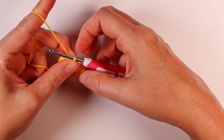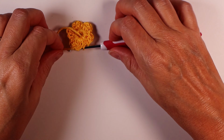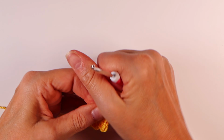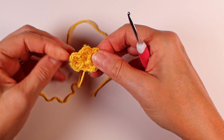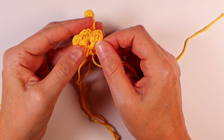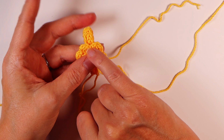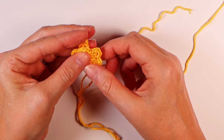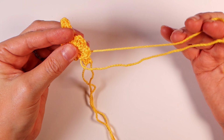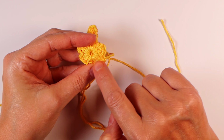So you just make as many of those as you want. We'll just trim this off and fasten this down. All right, there we go. So when you attach the flower to the strand, you're just going to set it right over top, and just make sure that if you decide you want to have the strand in between 2 of the petals, or if you want 1 petal even with the strand, just try to be consistent so it looks better. And then you just take these and you weave it in and out, and just make sure you're going completely around that circle so it's nice and tight.